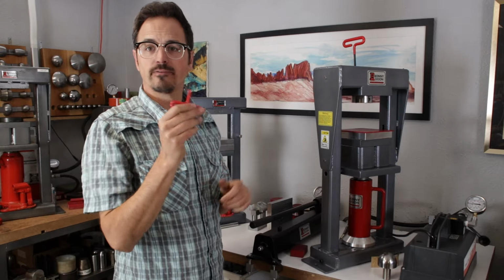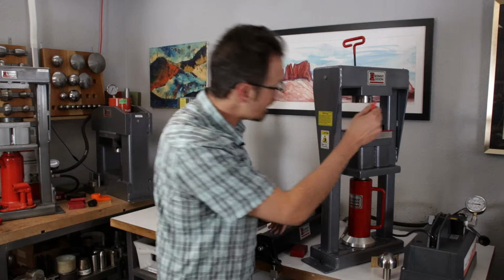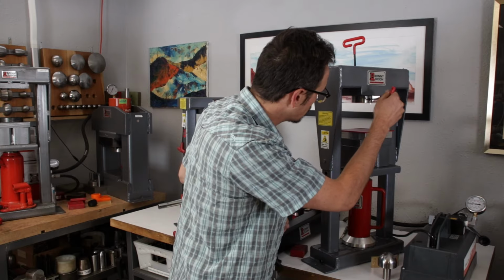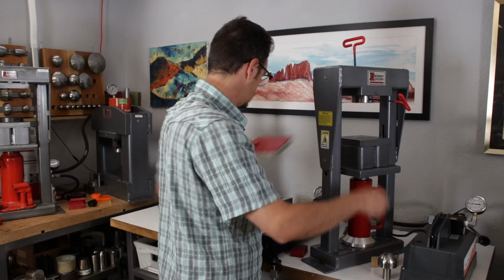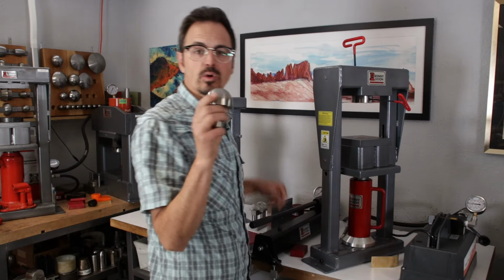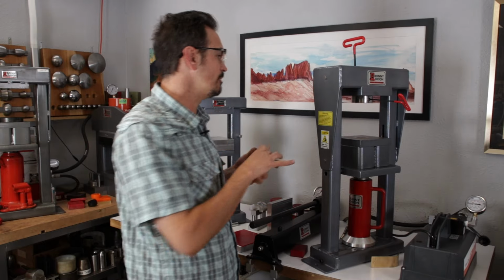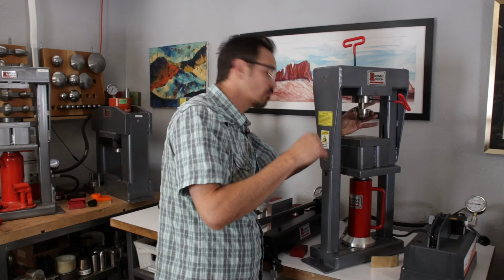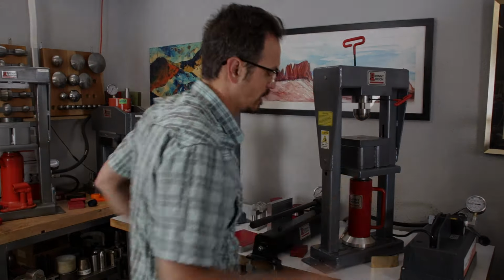Now, my 5/32 hex key, the reason I keep it magnetized here is because that goes into the set screw on the master tool holder so that I can secure my work in there. So say, for example, I'm working with a mushroom former. This is a 1 1/4 inch radius to it. This is going to go right up into there, and then I can tighten that down.